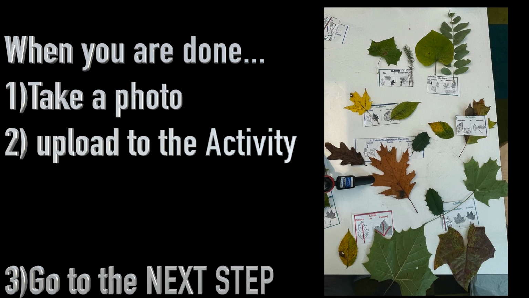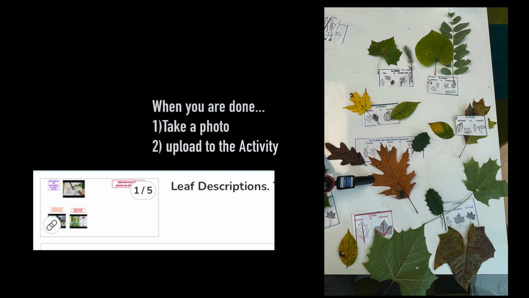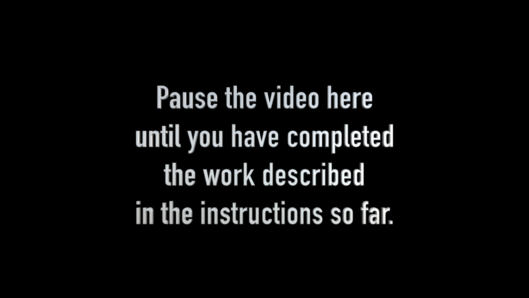When you are done, take a photo of your leaf description sheets, cards, and leaves and upload it to this activity. Then go to the next step, which you'll see in just a second. Pause the video here until you've completed the work described in the instructions so far. Show your work to your teacher before moving on.